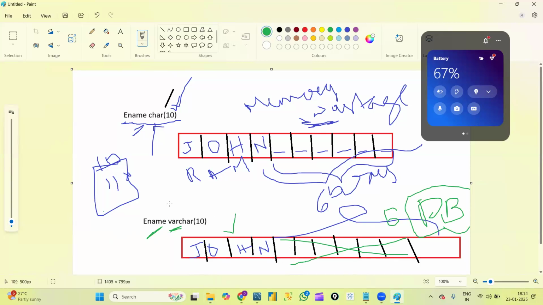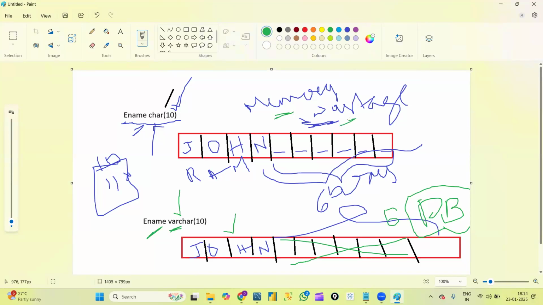So with this, memory wastage won't be done whenever we use varchar, right? Am I clear on this example? Yes. So for this reason, every time we will prefer to use varchar in real time. We don't prefer to use char. If we want, we can use it, but the memory will be wasted. Why unnecessarily waste the memory? For that reason, we will use varchar.